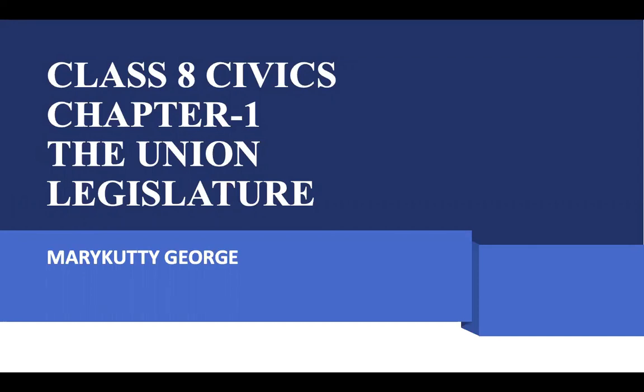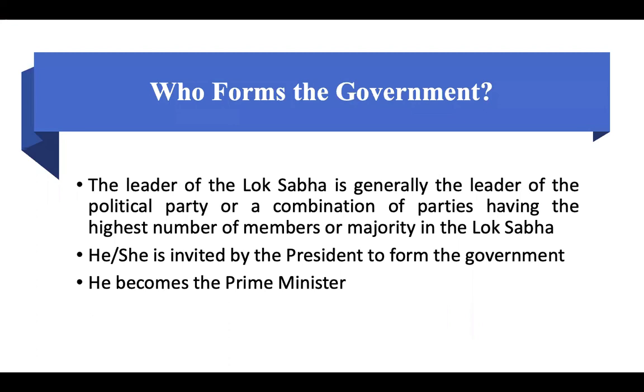Good morning, students. Let us continue with the first chapter of Civics, the Union Legislature. In the first video, we have already learned about the Parliament, the Lok Sabha, elections to the Lok Sabha, and who can contest elections, and so on. Now, today, we will learn about how a government is formed.